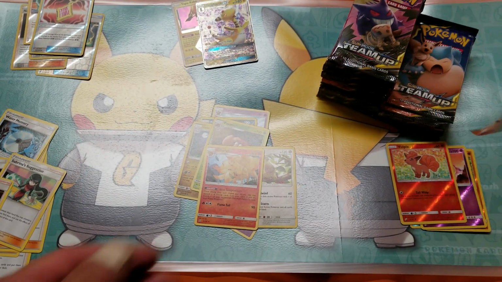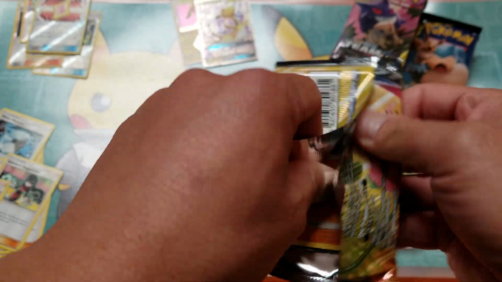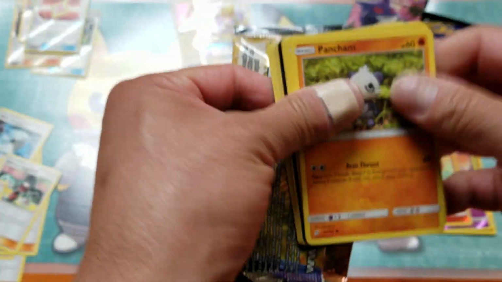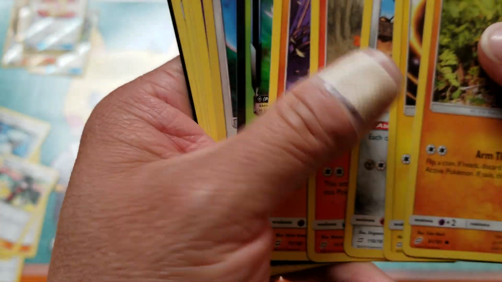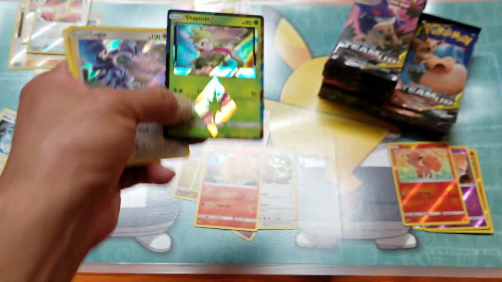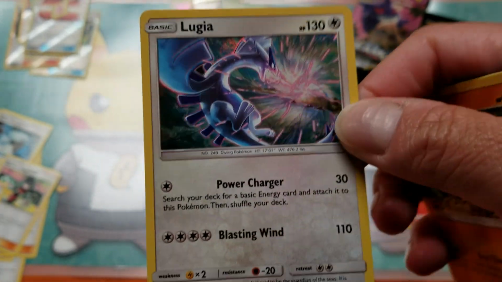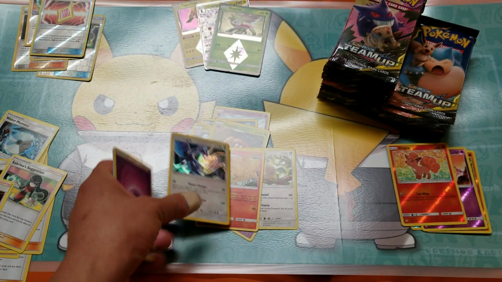Yeah. So hopefully it turns around at this part because I'm almost down to a little bit past half of the one side and not much pulls yet. So here's the Shaman Prism Star. Nice card. Here's my first holo rare. I like the Lugia. It's awesome artwork. First actual holo rare. Wow.